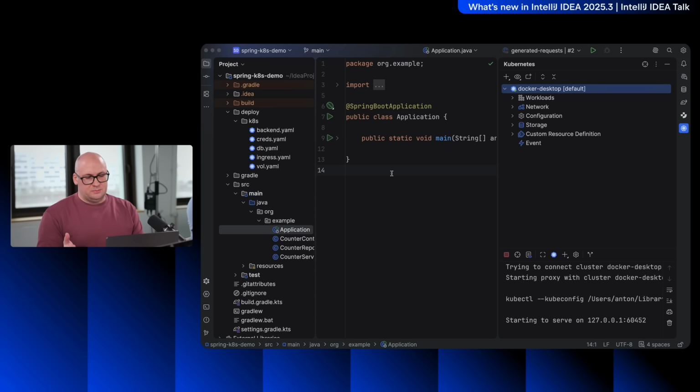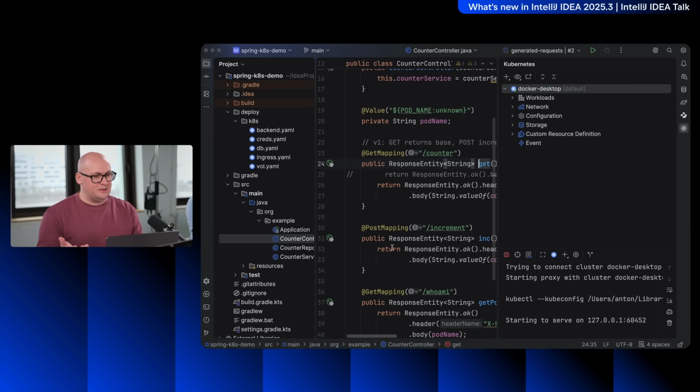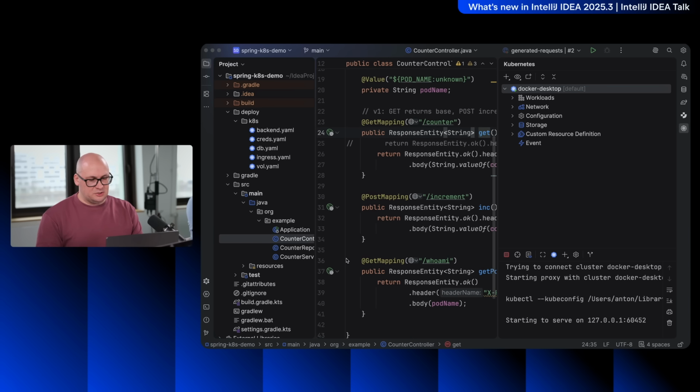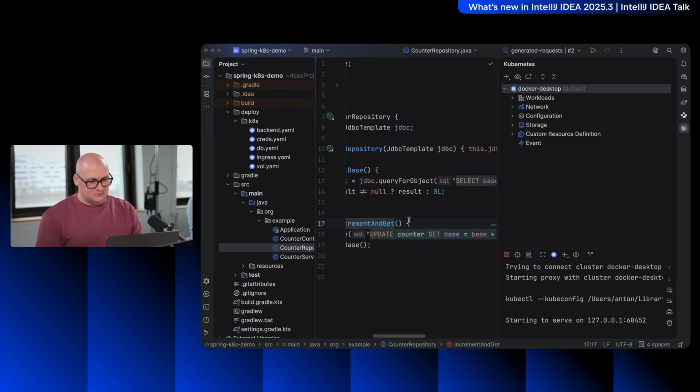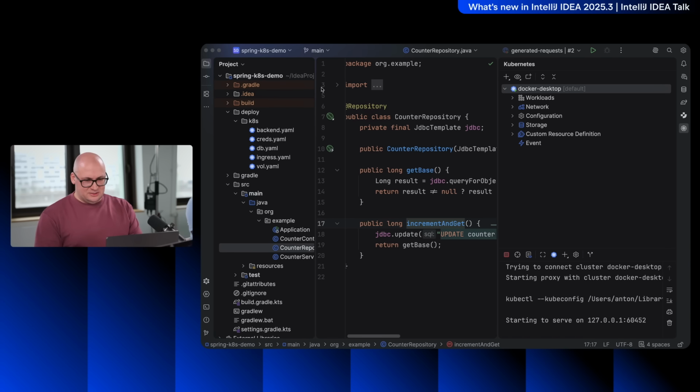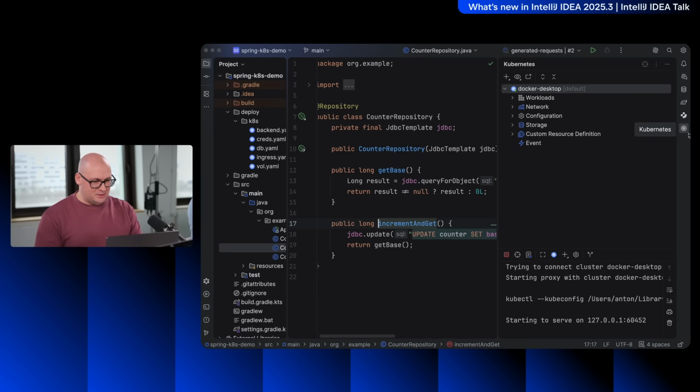So if I want to deploy my simple Spring application, it only has a few classes, just an API to access the application, and the repository that talks to the database. I'm using a Spring JDBC template, my favorite JDBC library for accessing databases.